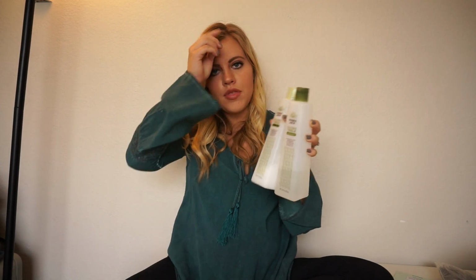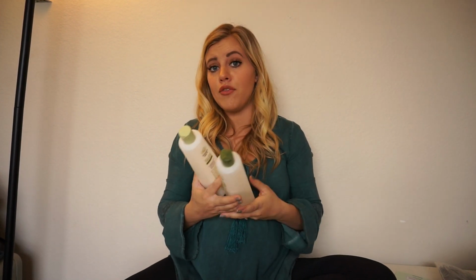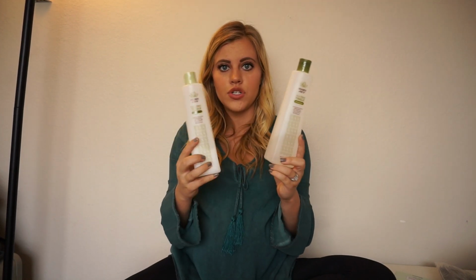I've gone on my little Think Dirty app. I'm pretty sure all of the products I've bought from them have been a 5 or lower, which is pretty good, because if you look at your typical shampoos, like the Dove shampoo and conditioner, I think is a 9 or 10 chemical wise. Products have added fragrance and this shampoo doesn't. The shampoo and conditioner both don't. They don't have any sulfates, they don't have any parabens, which is super great.